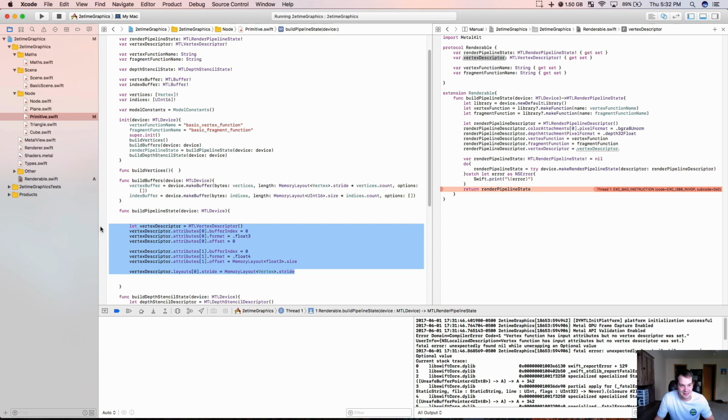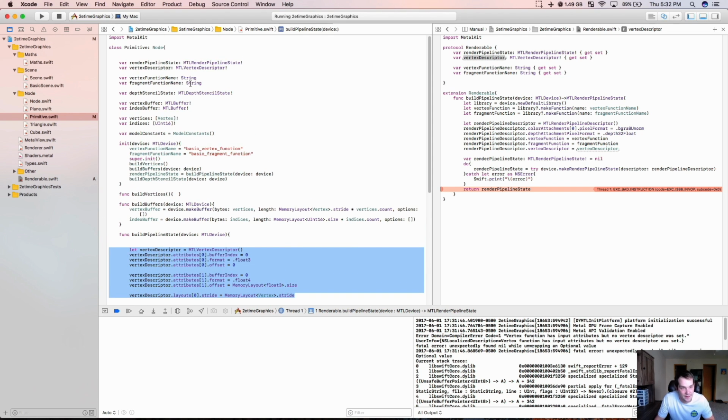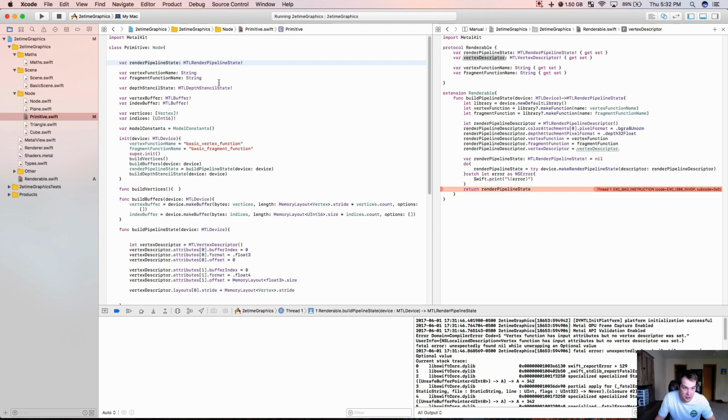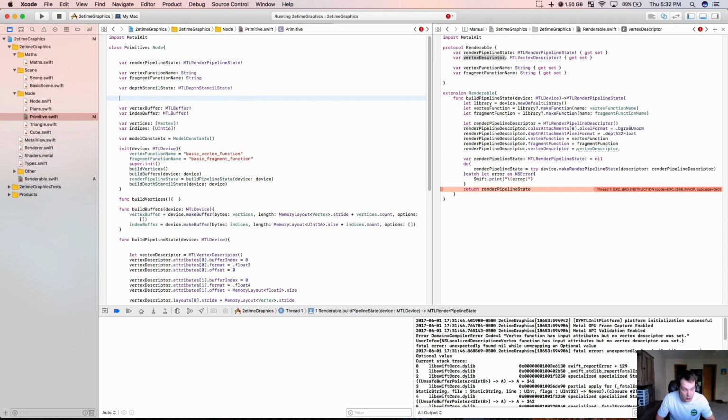So the way we're going to do this vertex descriptor stuff is, there's our vertex descriptor. I'm going to take it down a notch. Put it right there. Yeah, no, so you gotta do this.